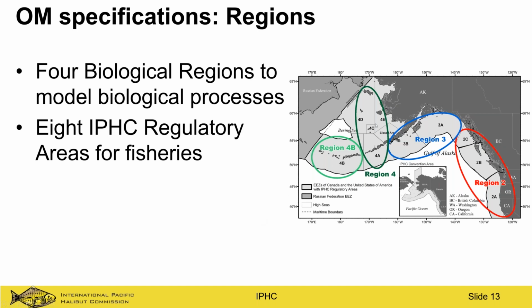Within each of those regions, you see there's multiple regulatory areas, and we're not modeling movement between those regulatory areas specifically, but we are modeling the fisheries in those regulatory areas using an areas-as-fleets type approach, and just apportioning biomass or survey into each of the regulatory areas from within each region. So there's some assumptions that we're making there, but it just seemed to us to be a better method than trying to model movement between each regulatory area, especially when something like 2A contains maybe 1 to 3% of the biomass. That's a small amount of biomass to be trying to model movement to, and we felt a more robust way is to make assumptions across the distribution within a region.